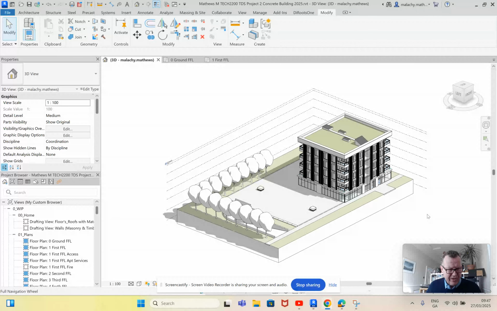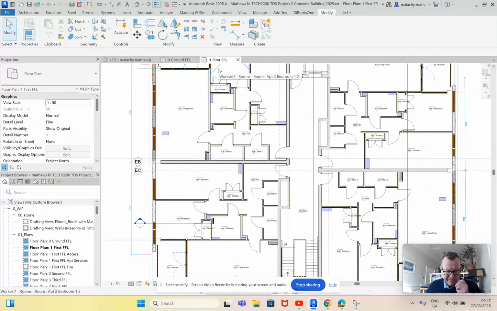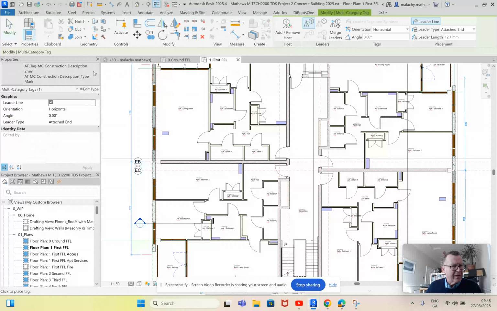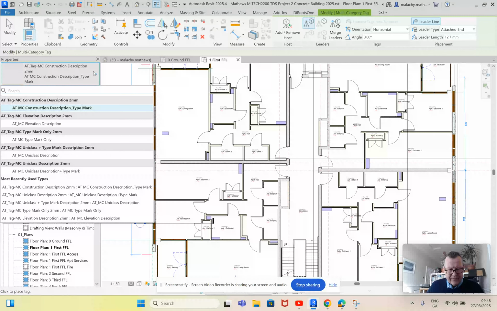So we've got to the stage now where on your building you're ready to start putting in your construction notes. This is a really good tip for you on your construction notes. Now you know that we use multi-category tags, okay? So let me start off there first. We'll go up here to annotate. Here are my multi-category tags, and you can see that there are 4 multi-category tags that you're going to be using.